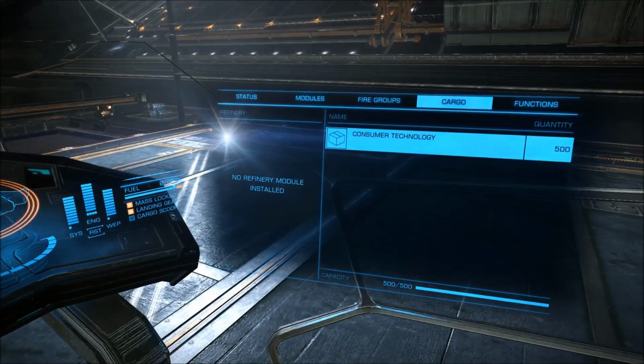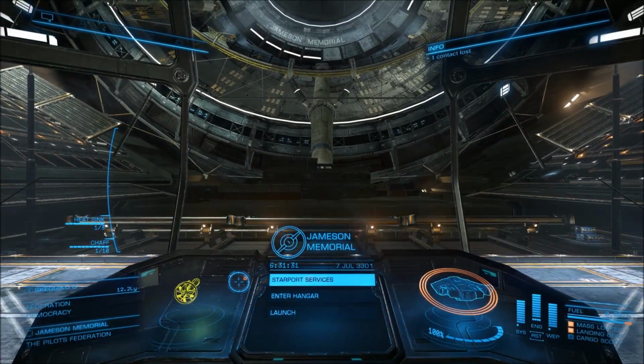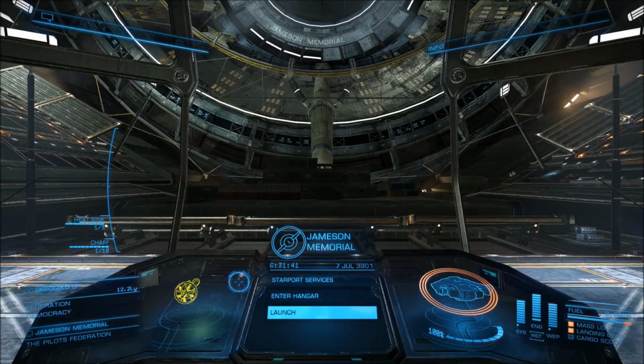I have bought 500 tons of consumer technology and we are ready to go. Our destination is the same station. It is 12.2 light years away and the station is quite close to the entry point of the system. So let's get out of here and of course test our speed before jumping to Skegiko.